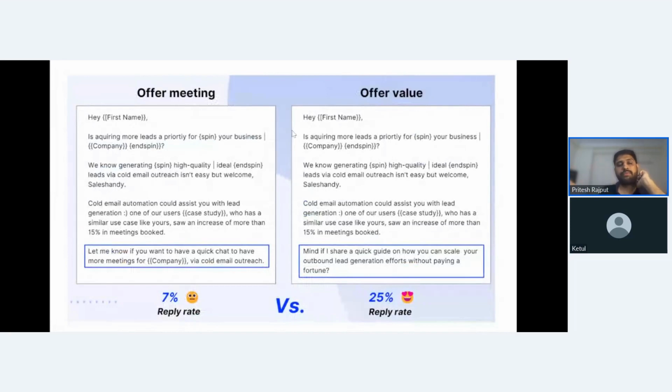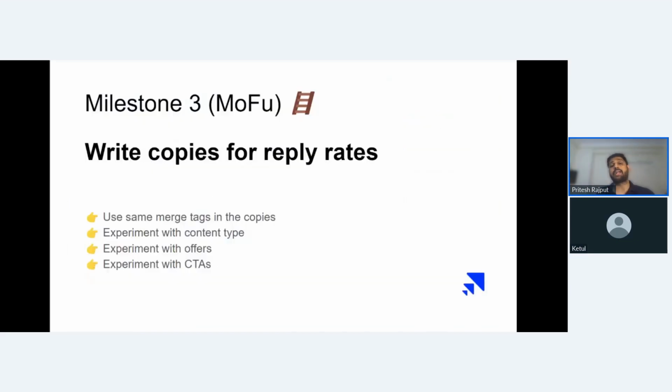So whatever fields you are using from the Google Sheet, keep them the same, but you can change the CTAs and the offers. Like for example, the copy is the same. You can see in the first and second, the copy is the same, just the CTA is different. In the first one, I tested how people react to direct meetings. If I ask for a quick chat or maybe a meeting, how do they actually react? We can see it was decent, 7%, but not up to the mark. In the second copy, I replaced the CTA with a guide, a valuable guide from which they can actually decide if they want to meet with me or not. So you can see my reply rate shot up to 25%. So this is how you can experiment with your content and improve your reply rate.